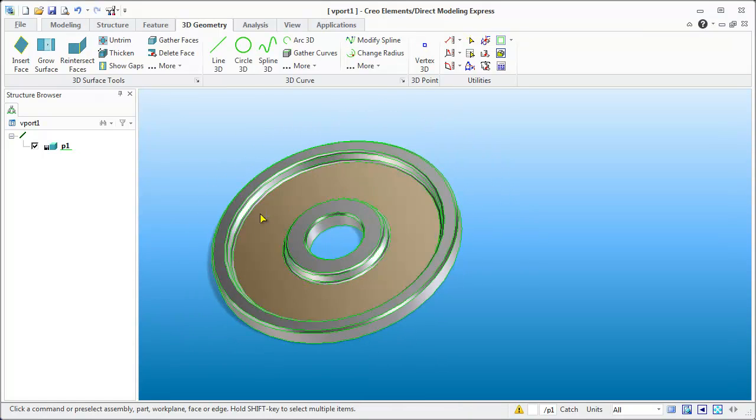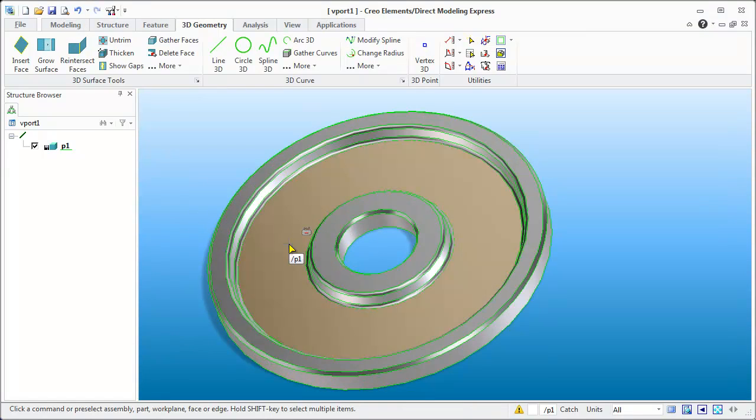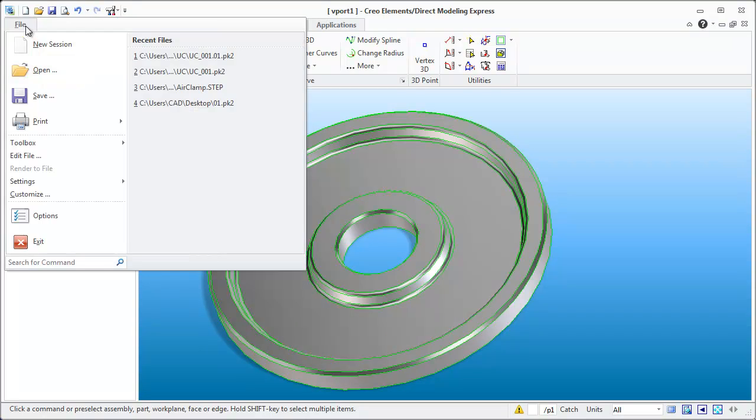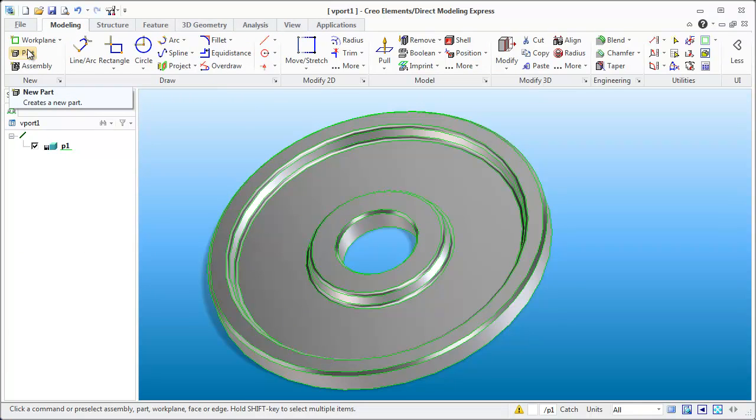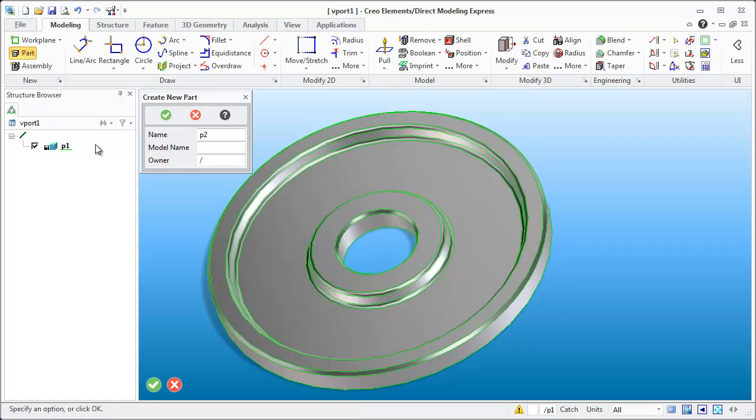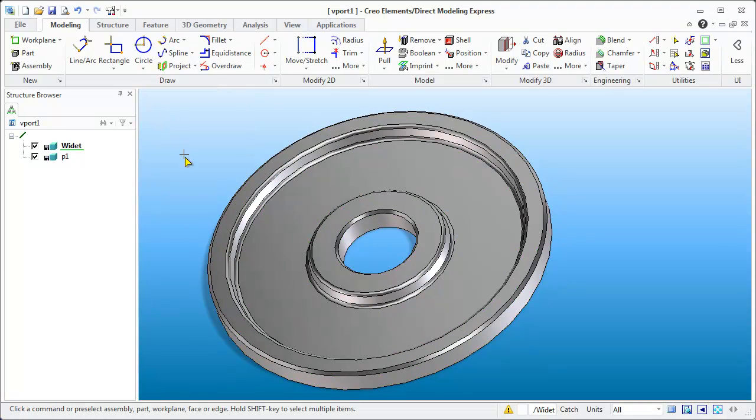And this is all fine and dandy. But at this point, some people start scratching their head and going, well, what do I do from here? How do I make that new part? And the first thing a lot of people do is they come in here and go, well, I need to add a part. It doesn't quite work that way. Come into the modeling and you can add a new part based off of that. Part two, you can give it a name, so we'll call it the widget. And we'll say okay. And at that point, now we're actively editing the widget.